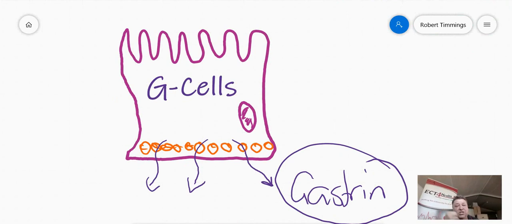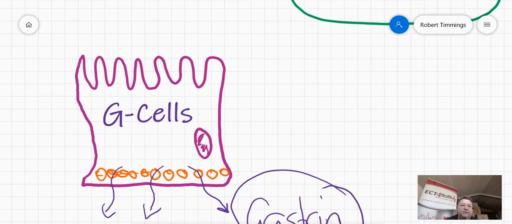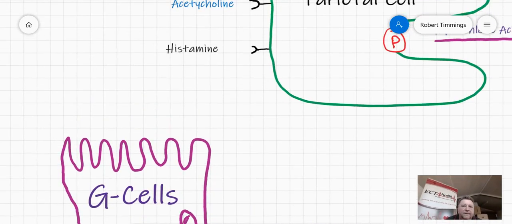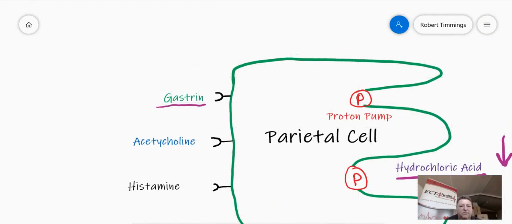This substance called gastrin that we talked about earlier is secreted, remember, from these G cells. Gastrin is secreted from the G cells in response to stretch, in response to eating protein, or eating something with calcium in it. Any of those 3 things are going to stimulate the G cells to release gastrin into the bloodstream. That gastrin circulates in the bloodstream, and when it comes into contact with these little receptors here, it switches on these receptors that instruct the proton pump to start pumping out hydrochloric acid.